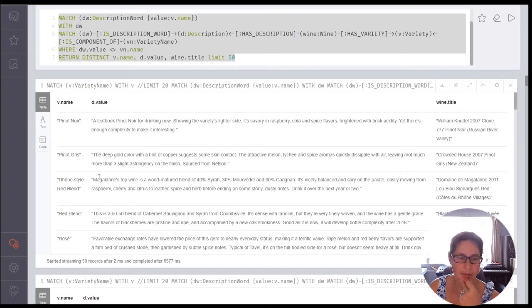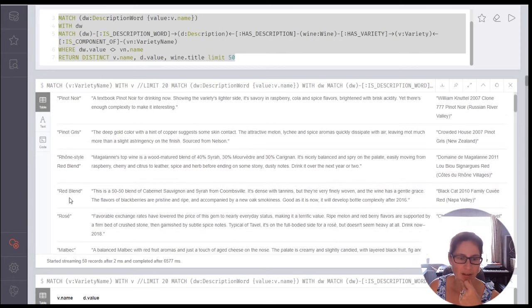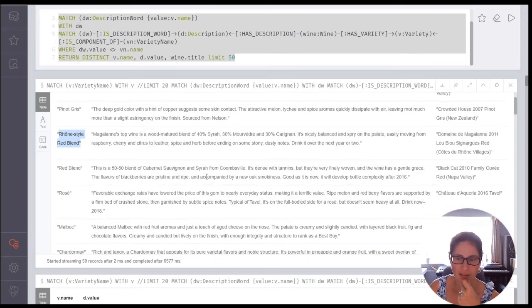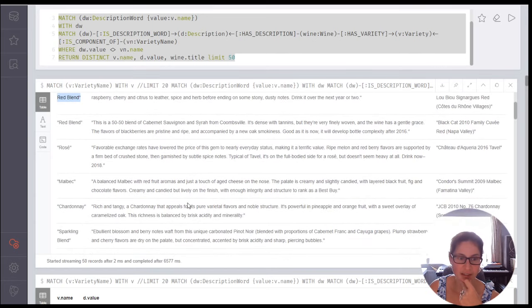But you can straight away see things like red blend. Look at this one straight away. This has been put in for the variety, and it doesn't mention any of these going on. So that's really cool. Straight away, a number of times you see red blend, but red blend has loads of different grapes.